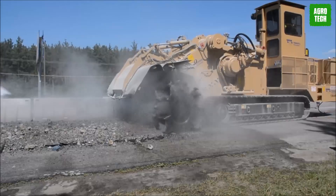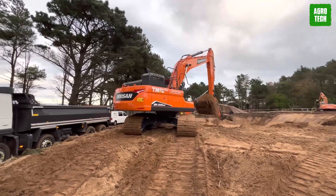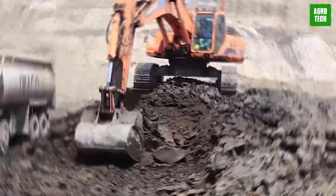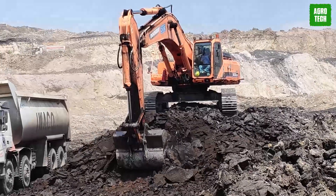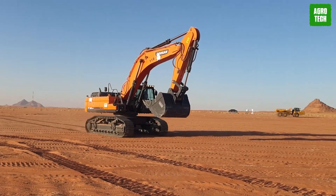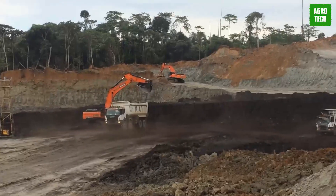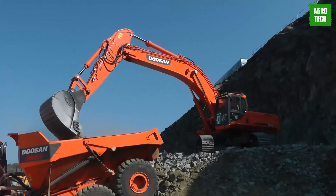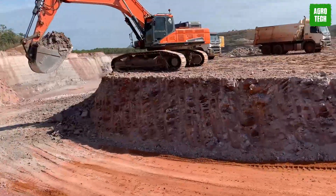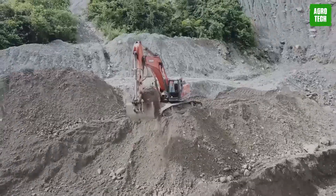The Doosan DX500E Tandem Vibration Roller. The Doosan DX500E Tandem Vibration Roller, designed for compacting asphalt and soil, features dimensions suitable for small places. This roller achieves a speed of 3.5 kilometers per hour with a frequency of 55 hertz, effectively compacting various surfaces. Its compact design and ROPS cabin ensure safety and comfort for the operator, while its emission-compliant engine maintains environmental standards. The DX500E's advanced oscillating and compression control provide efficient compaction, making it essential for optimal surface preparation in construction and road maintenance projects.